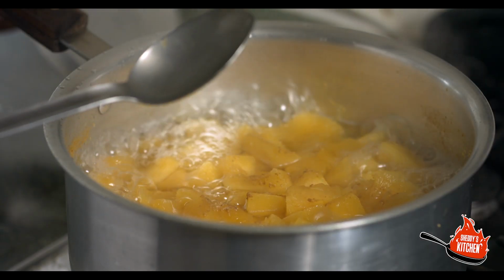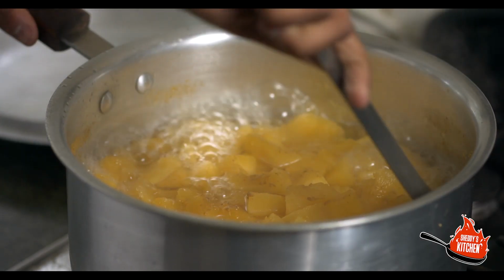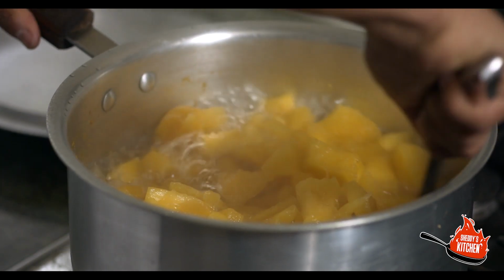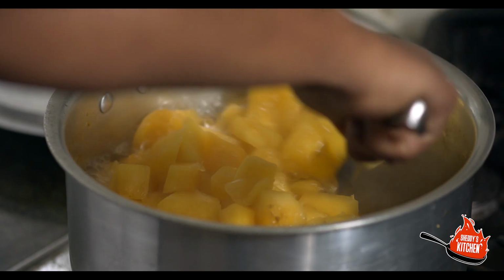So it's been a further 12 minutes now. So I just want to give it another mix to make sure those pieces of pumpkin that have boiled on the bottom of the pan are coming to the top. So give that a bit more of a mix and make sure you pull the bottom ones right over, turn it.